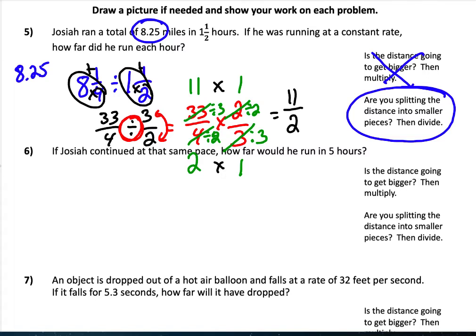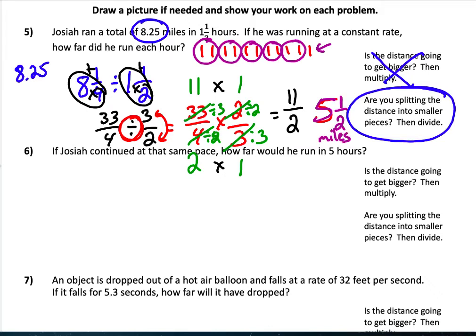Well, this is an improper fraction. So ask yourself, how many 2's can go into 11? Well, I can take away 5 groups of 2, so that's my whole number. So think of it as I've got 1, 2, 3, 4, 5, 6, 7, 8, 9, 10, 11. And I want to make groups of 2. So I can make 1, 2, 3, 4, 5 groups of 2. That's my whole number. And then how many are left over? Well, I have 1/2 left over. So 5 1/2 miles. All right.